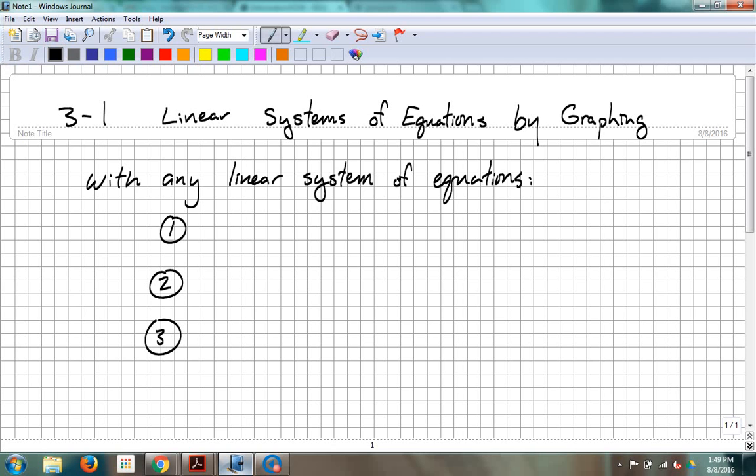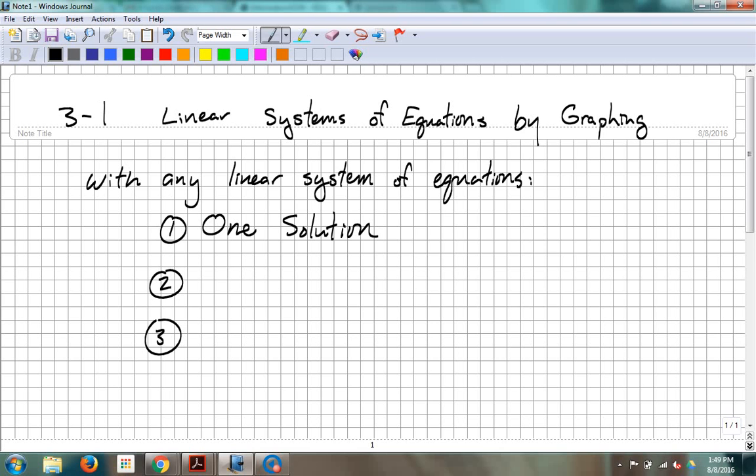In a linear system of equations, three things can happen. One of those things is that you get one solution. That's our favorite one because it makes us feel like we've accomplished something by getting one solution to a system of equations. That means an answer for x and y. Okay, we got an answer for that. That is really our best case scenario. That's the scenario we want to happen for most of the problems that we encounter.